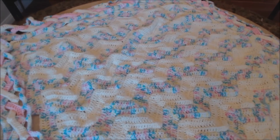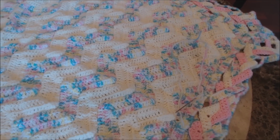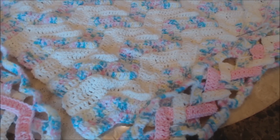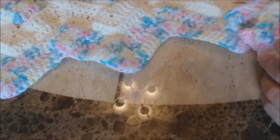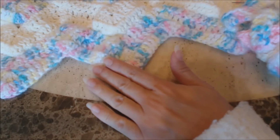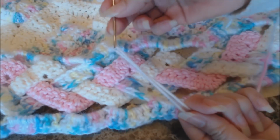Now I laid out my blanket flat, and I just used my table to lay it down, and then I'm placing the border all around. And then once I have the border in place, I'm going to sew it with my tapestry needle. Now I'm just going to show you how I sewed one of the borders on. So I took the border and just laid it, here's the bottom part of the chevron. You just lay your braided border down, and you're going to sew with your tapestry needle.